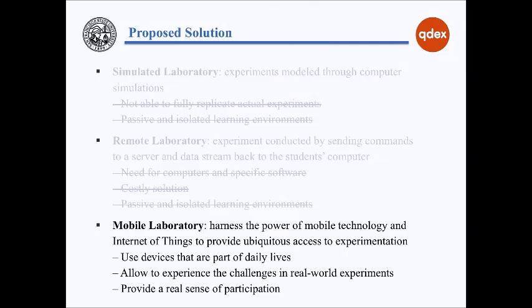By harnessing the power of mobile technology and Internet of Things, we are able to develop a mobile laboratory, which allows students to remotely conduct physical experiments through their smart mobile devices. And by using devices that they carry with them every day, now they can access the learning materials anywhere at any time without the need of additional software and hardware. Also, a telepresent robot is integrated with the mobile lab to provide a real sense of participation. And I will talk more about it in the next slide.